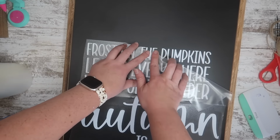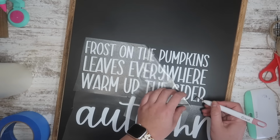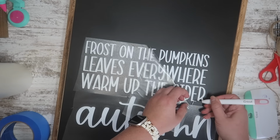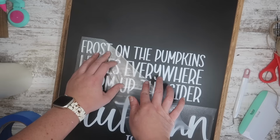I applied it to the bottom of the chalkboard, and you'll see why in a minute because I'm going to add some embellishments up on the top. Now be careful, just because this isn't a seasoned chalkboard, it took me a little bit of extra oomph to get it to stick, but once I did, it stuck so perfect, and I love the sentiment.